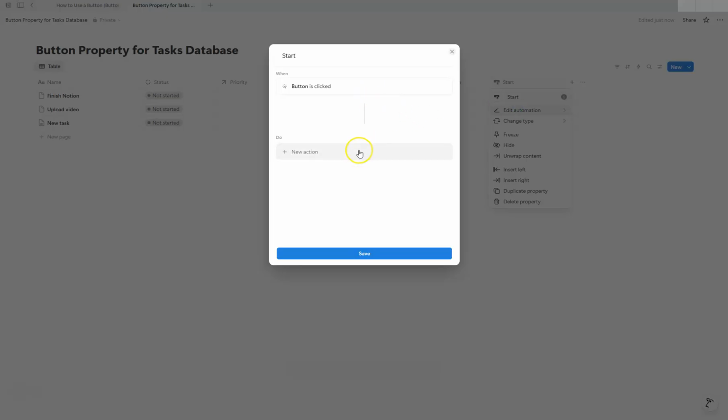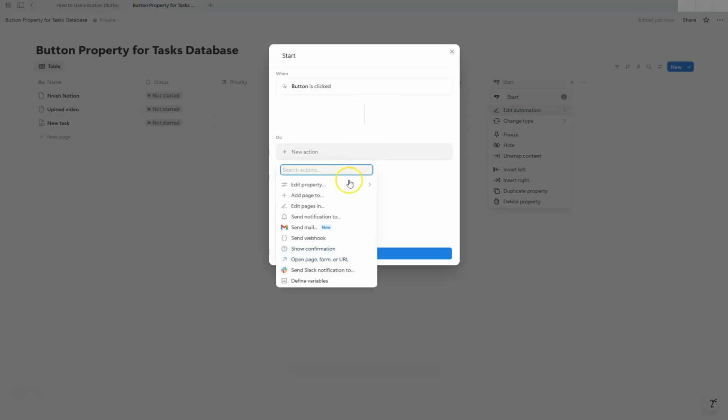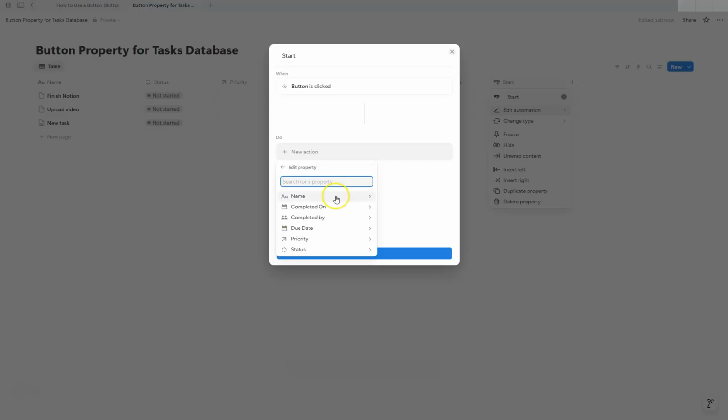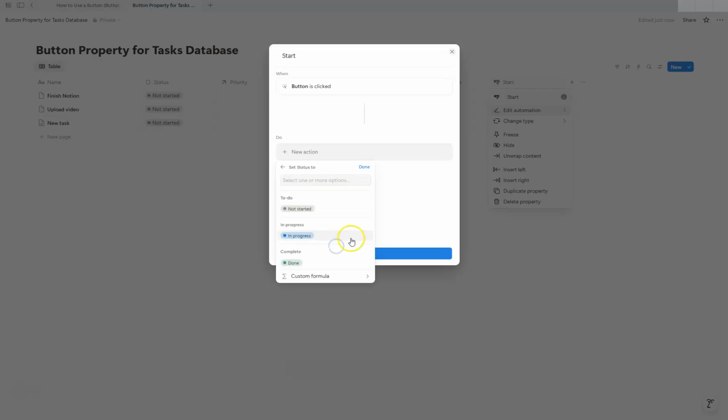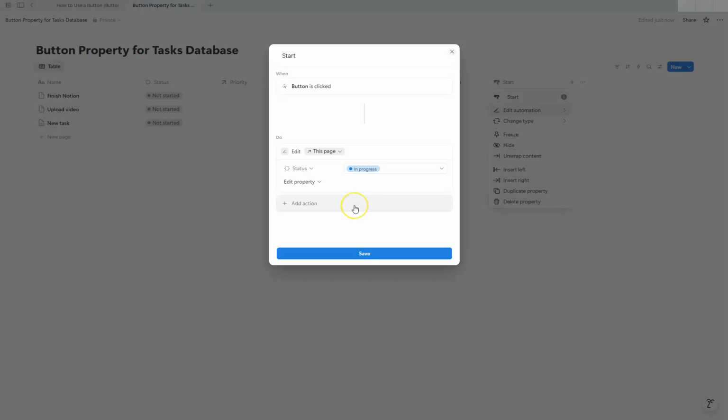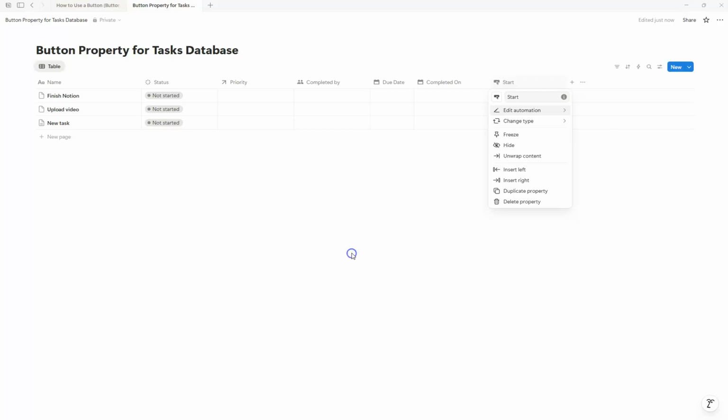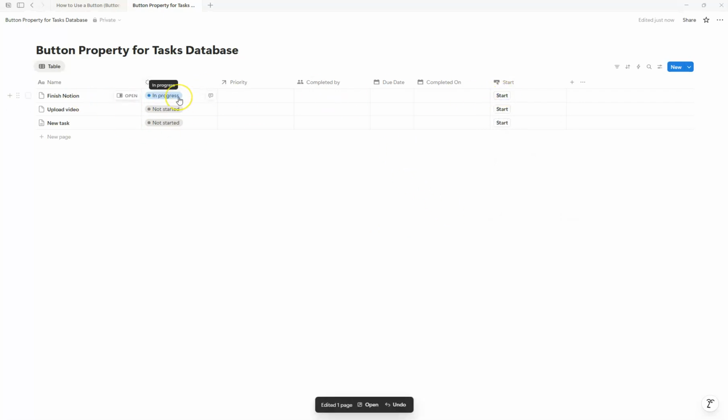So when you click the button, let's just say you can again send an email to someone that you're starting a project, but just for our own sake, let's say the status will change to in progress when you click the start button and save. So now if I have this project and I click start, it will change the status.